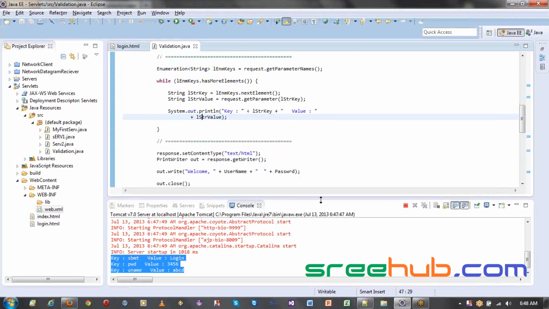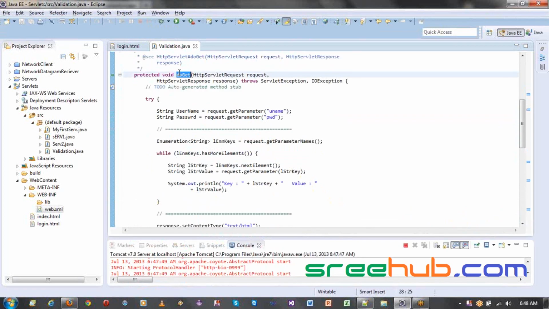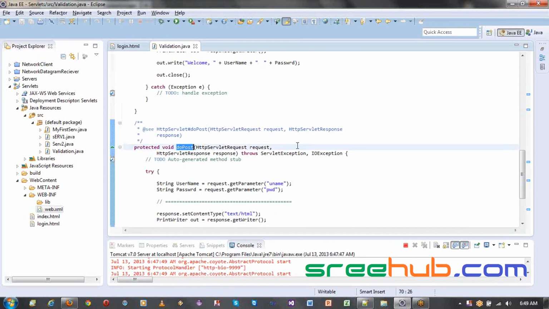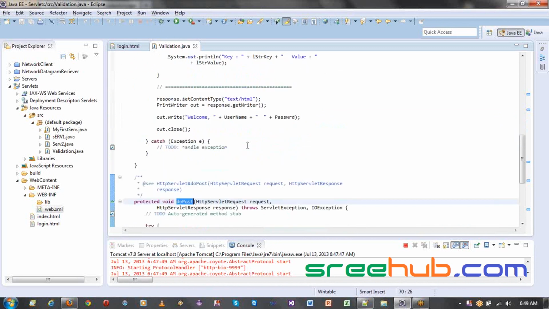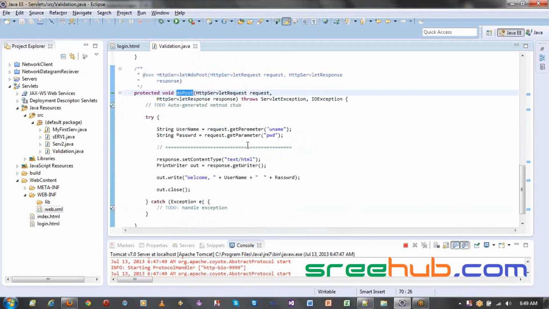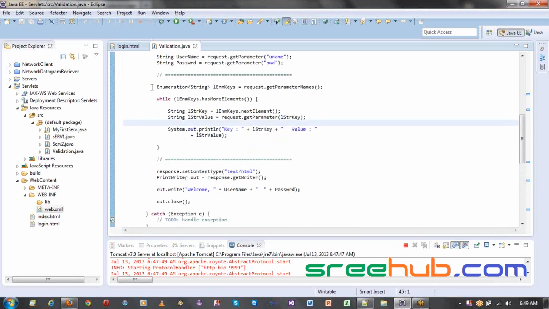The same thing can be done in any of your toolkit, and the same thing works even in your doPost. The only thing is the complete data, whatever you're getting, will be attached to the body. That is how it happens, right? If you want to do any FTP, like a big file upload, people will be using doPost because it's a secure way where you can convert the complete file into a buffer and send it through your body attachment. That is where we can use your post method. And this is how you can see getting keys and all.